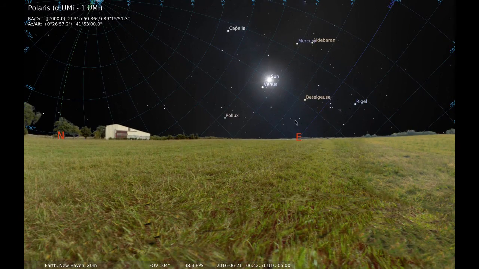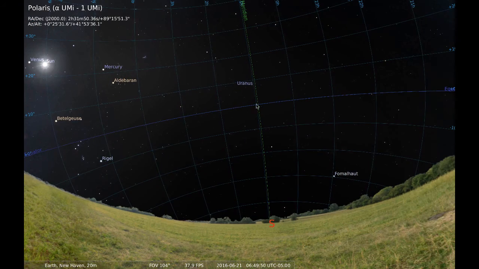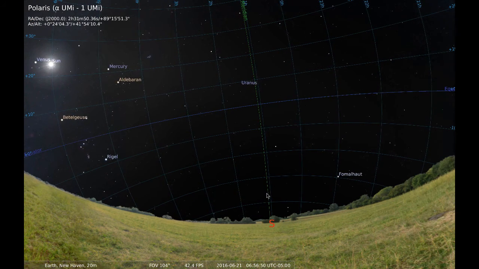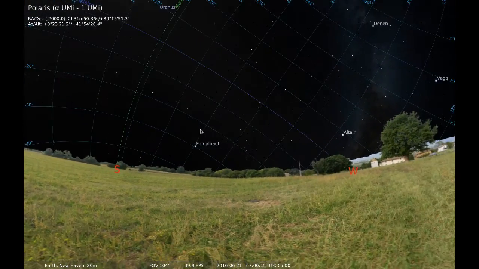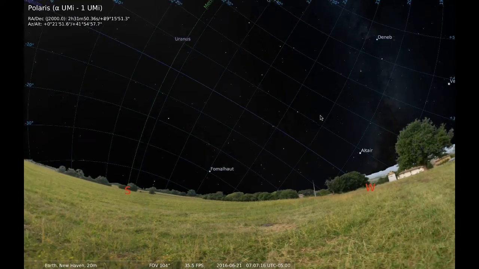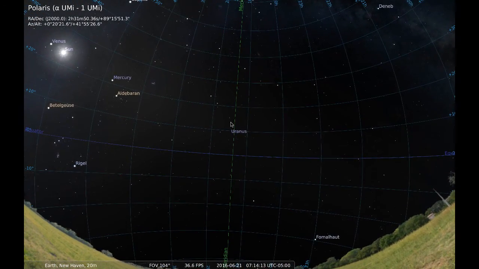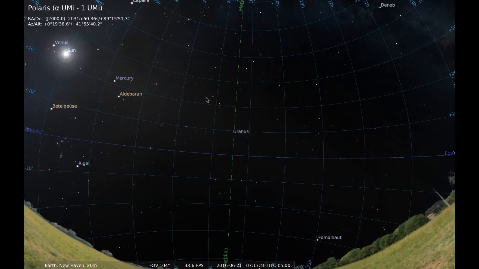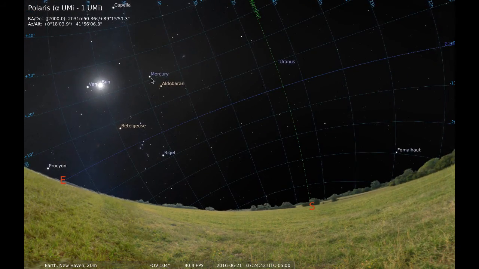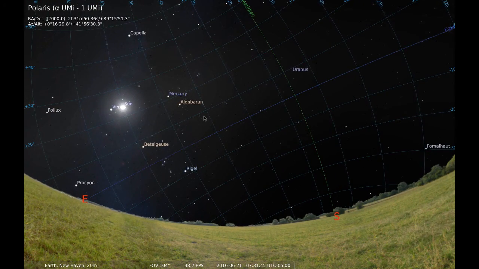I can see the celestial equator coming out of the east horizon right there. It crosses the local meridian right there at an altitude equal to 90 degrees minus my latitude. And then it goes down here into the western horizon over there. All right, now any asteroid, planet, star, galaxy, quasar is going to have a particular right ascension and declination, and those are the coordinates you're going to use to point your telescope.